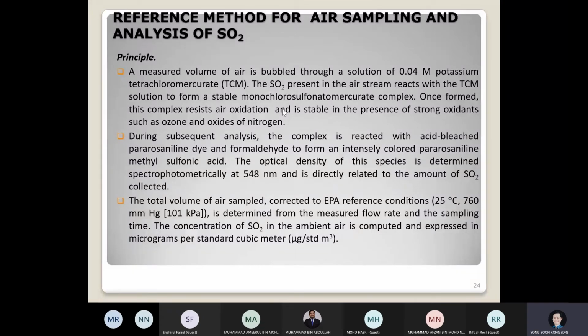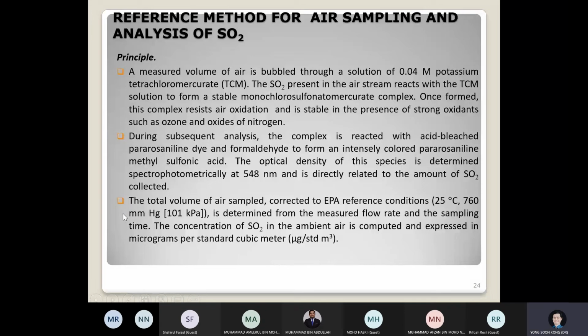So of course, there are certain things that we need to be mindful of. Once we measure this, a lot of conditions may apply, because the conditions around us will also dictate how much pollutant will be there. So remember, it has to be corrected to the reference condition at 25 degrees Celsius and atmospheric pressure. This one is the universal one that people use.